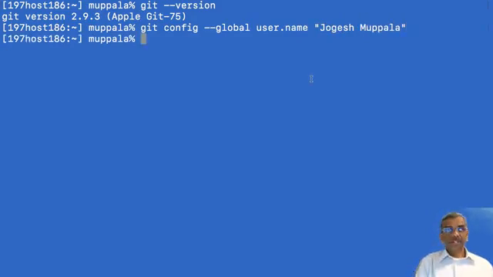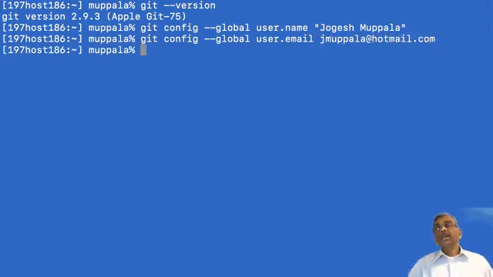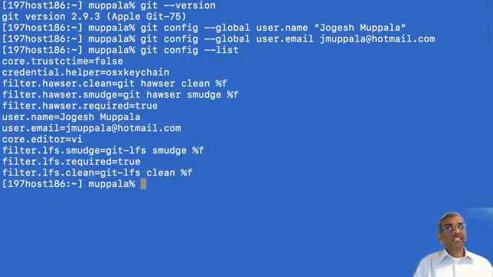The other parameter that I'm going to configure is my email. And to ensure that this information has been configured, we can type git config --list, and then it will list out a bunch of configurations that we have done.